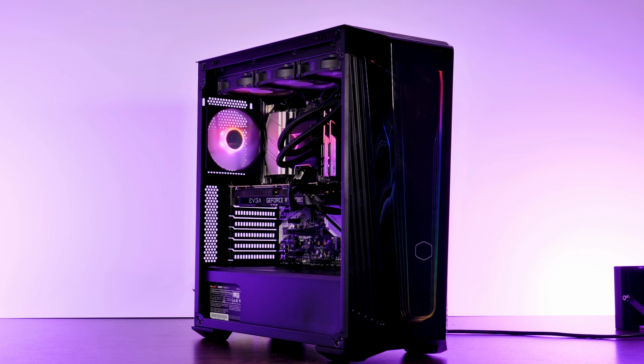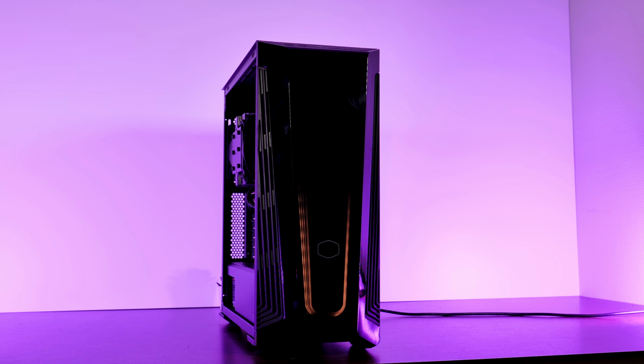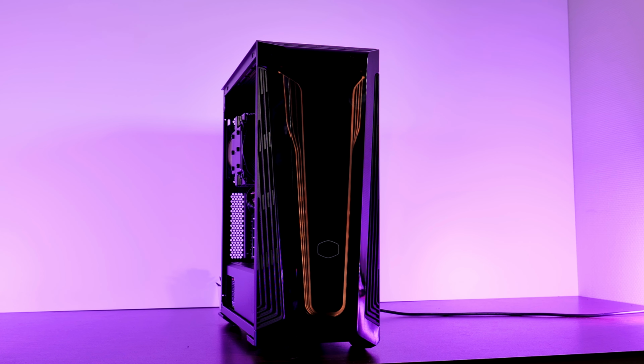Meet the Cooler Master MasterBox 540. It's big, it's sturdy, it's got an automotive-inspired front panel RGB design. But somebody forgot about air.